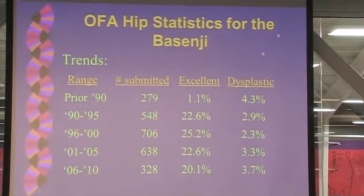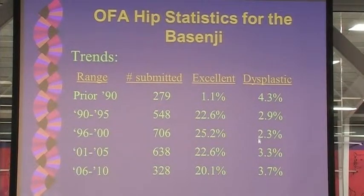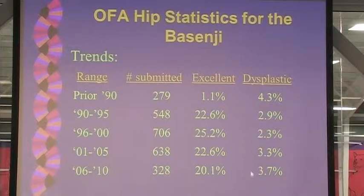So it's no surprise that if you have a low frequency of dysplasia, you're going to have a lot more excellent conformation and morphology that goes along with it. So you're doing very good as a breed there. Your trends are excellent in terms of where you're going, although you were doing better in the late 90s and dysplastics have crept up a little bit in more recent years.